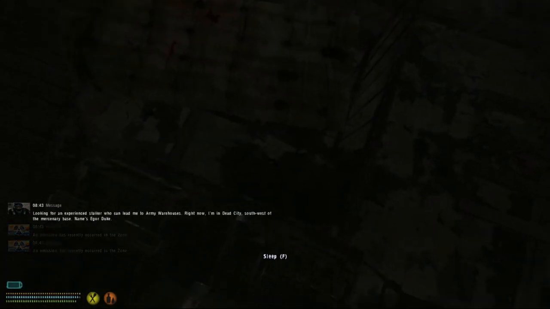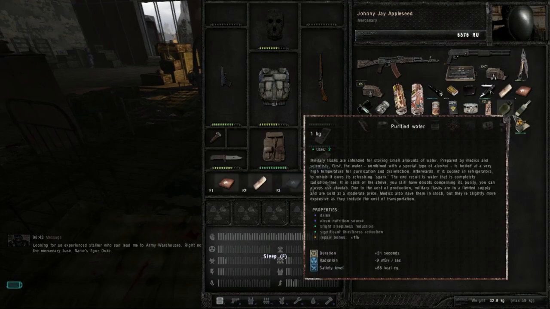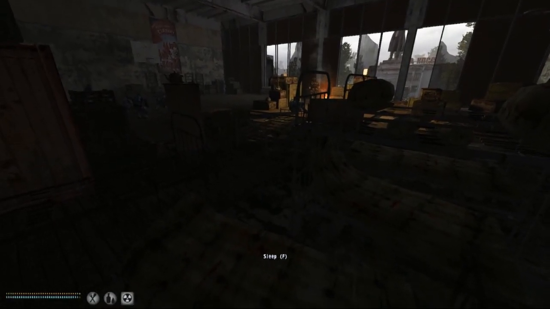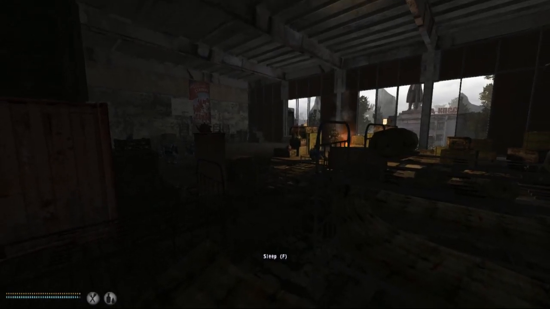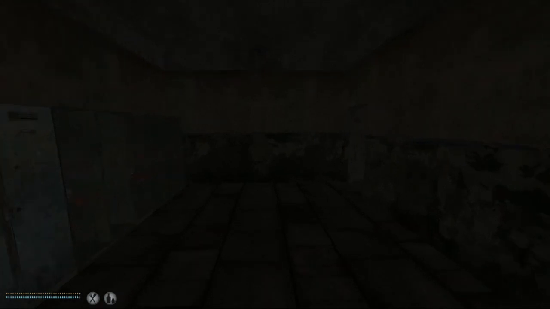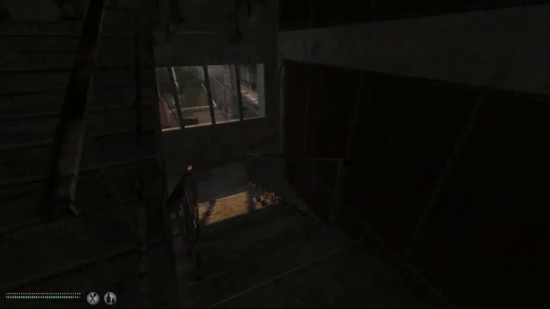Ooh, an emission has recently occurred in the zone. Right, so I've slept and now I'm hungry and thirsty. So I'm going to use my water canteen. That helps with that. And what do we got here? Chili beans. Let's use that. That's a horrible eating noise. Okay, so I am sated a bit. Nice suit.